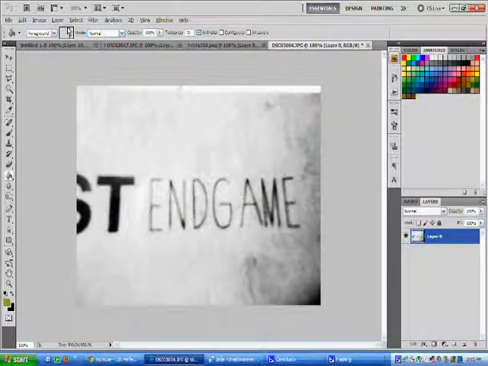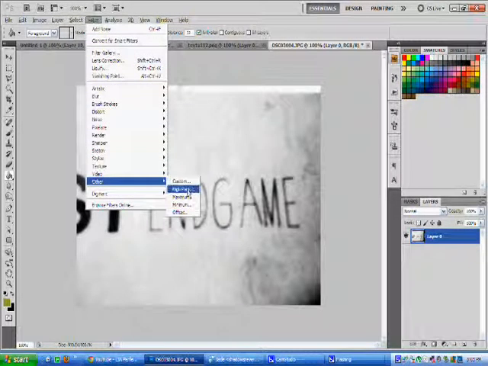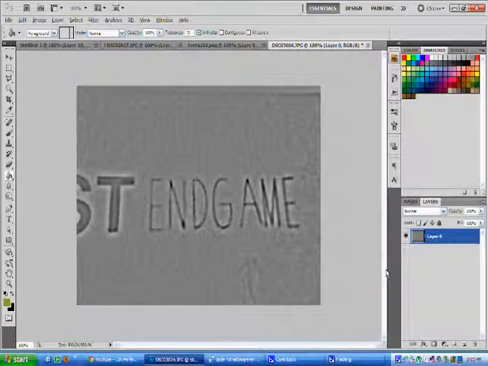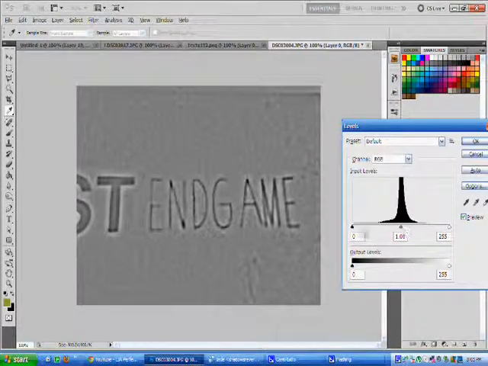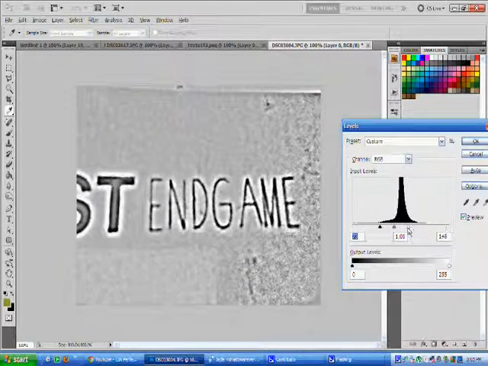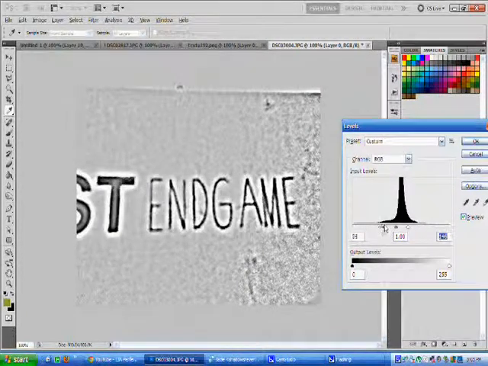Filter. Oh, high pass. Okay, what high pass will do if you have a black and white image is, if you play around with the settings a little bit, it can even out your background for you. See the difference there? But it'll mess up the colors if you try and do it with a color image, so I don't necessarily recommend that. But with black and white images, it's cool, and it doesn't really matter because considering we're making this into a brush anyway, we're not going to preserve any color.